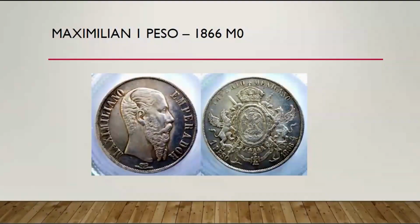And this is the example in my collection of Maximilian that was made in 1866. And on the right side picture, you can still see 1866 in the Mexico City mint mark. Next slide.